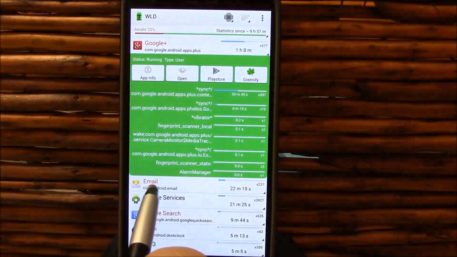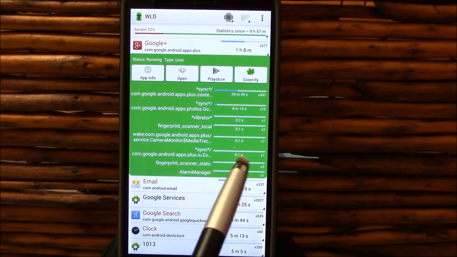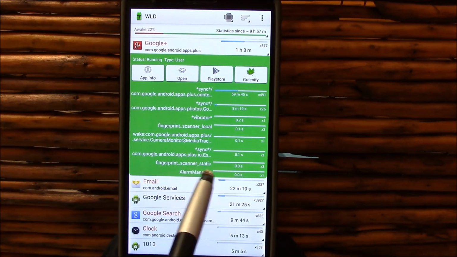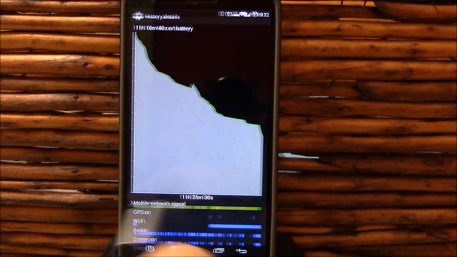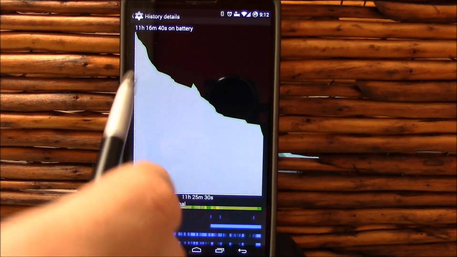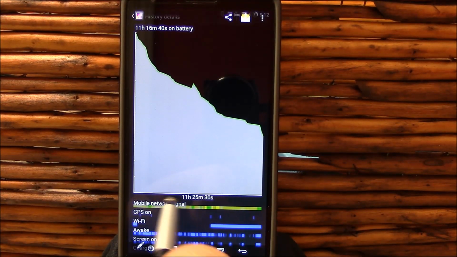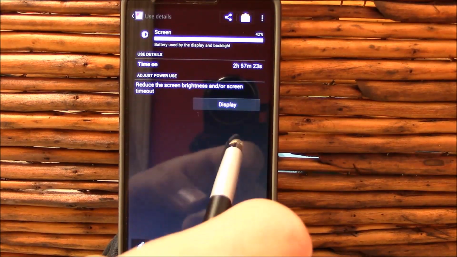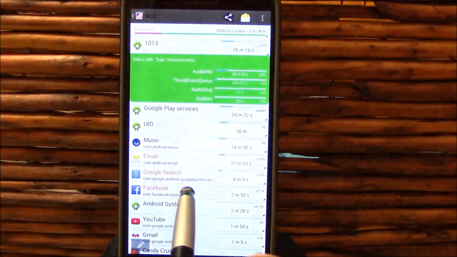What it was, Google Plus. So just so you know, that was an issue. What I ended up doing is I actually used the app uninstaller, uninstall Google Plus, reinstall Google Plus, and that wake lock and battery drain did go away. Now here we are, 11 hours. I did not recharge this. I did plug it in to copy some files back and forth for the phone, and we got 2 hours, 57 minutes of screen on time. We still had 37% battery life left.